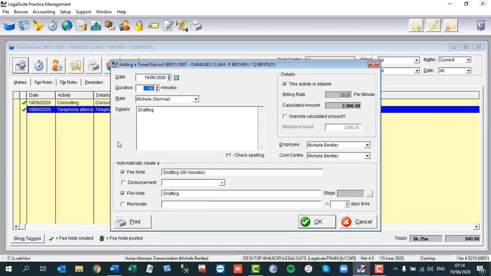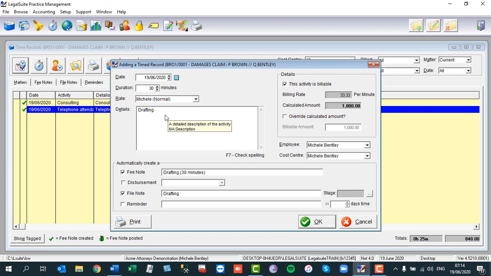So the program will then say to me, right, what date did you draft? It'll default to my computer date. How long did you draft? Say 30 minutes. And at details, it will tell me that drafting is a billable activity. My normal rate is 2,000 Rand per hour, but 30 minutes of my time as I tab off will be calculated at 1,000 Rand. Okay, so my billing rate is normal per my user default, but you can again change this on the fly if you wish, and please do also have a look at our webinar on how to set up billing rates.